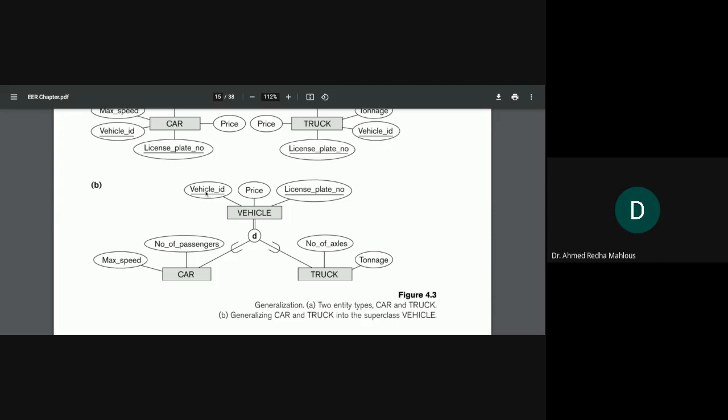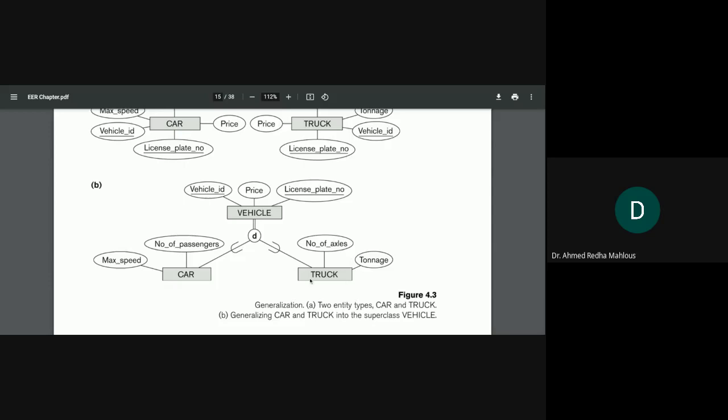The car doesn't have a tonnage. We don't say this is a car of 1.5 ton or whatever, based on how much that car will hold. We talk about the number of passengers. In the truck, we don't say, I do have a truck of 7 passengers. So it does have its own characteristics.